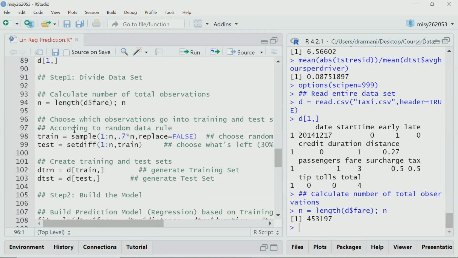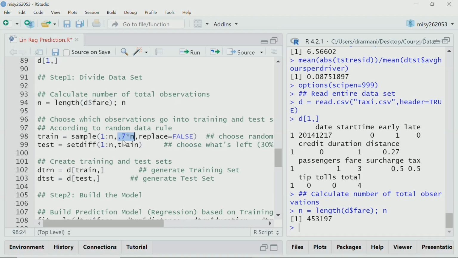What we do is randomly select 70% of the data and use it for training, and then we use the rest for testing. So how can we randomly select? We just use the sample function. Sample of the set 1 to n, all the data. How many data points? What is the sample size? 70%.